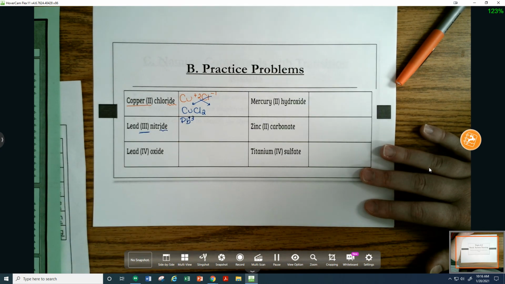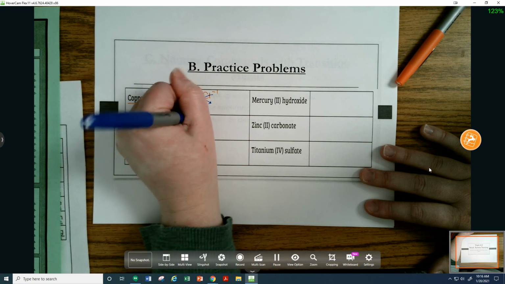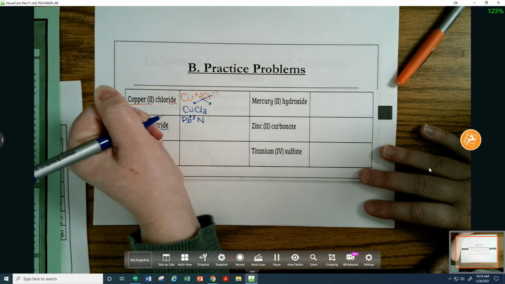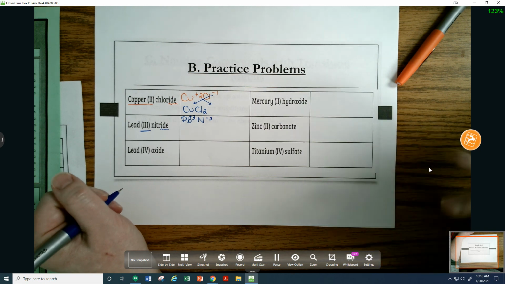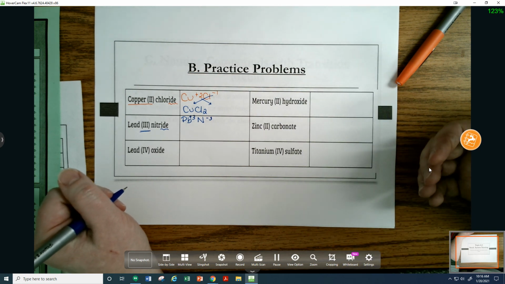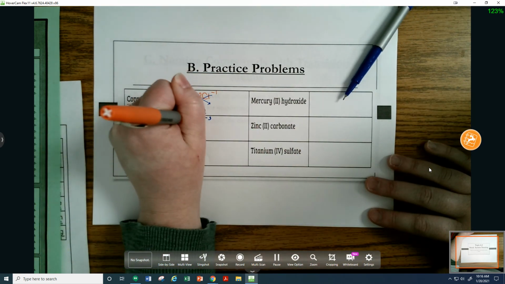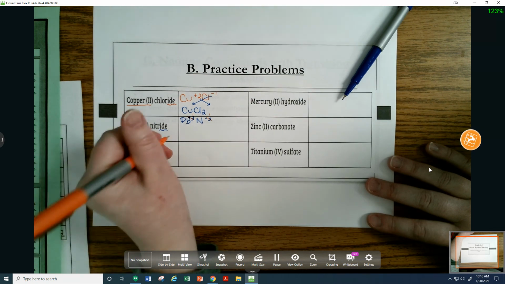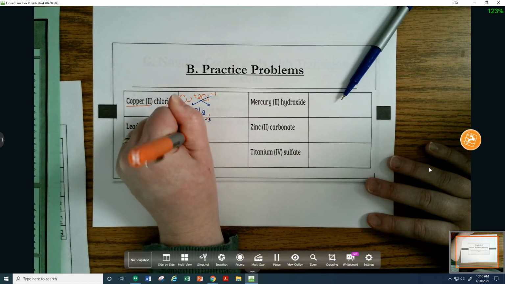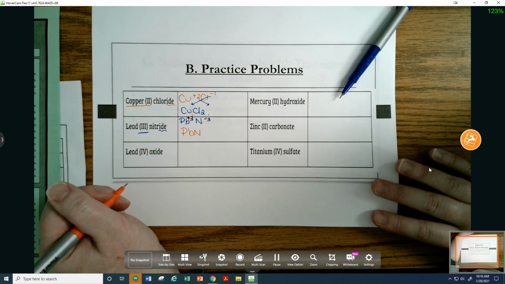Nitride, again, won't be on your polyatomic list. A good indicator for that is that "ide" suffix. So nitride is nitrogen off the periodic table. Again, looking at charges, it will be a -3. You may notice right off the bat that the charges cancel. So these simplify down essentially to 1 and 1. So no subscripts really need to come down. And this just becomes PbN, and that's your final answer for that one.